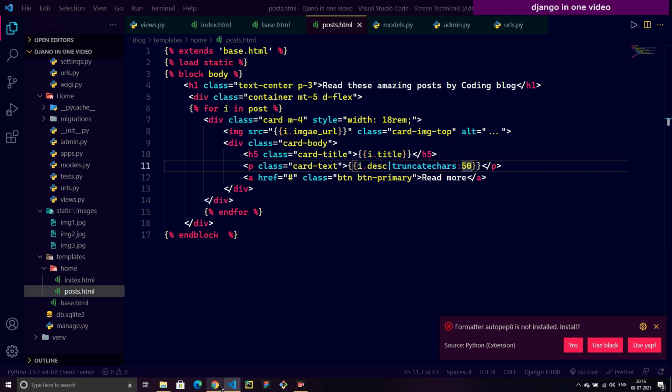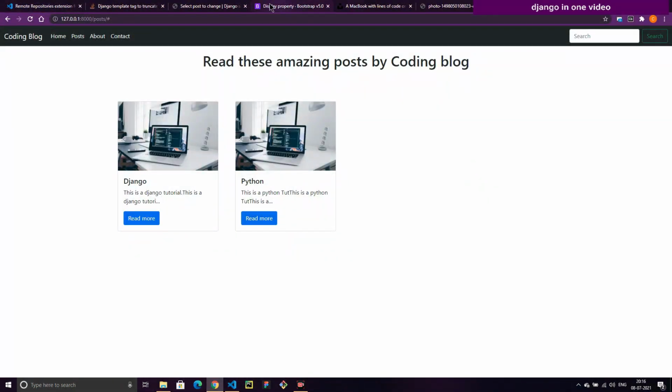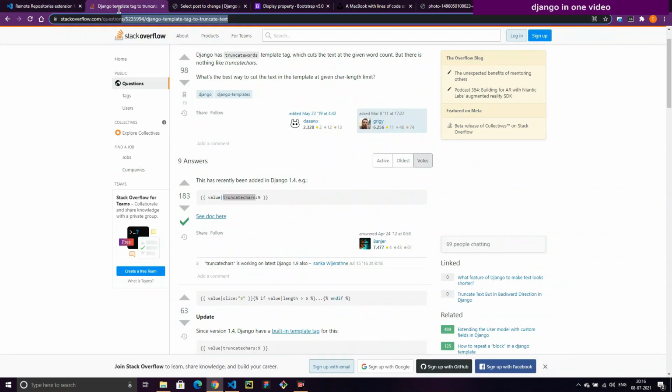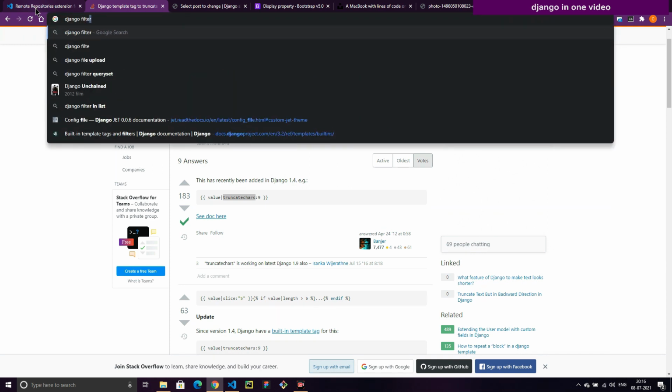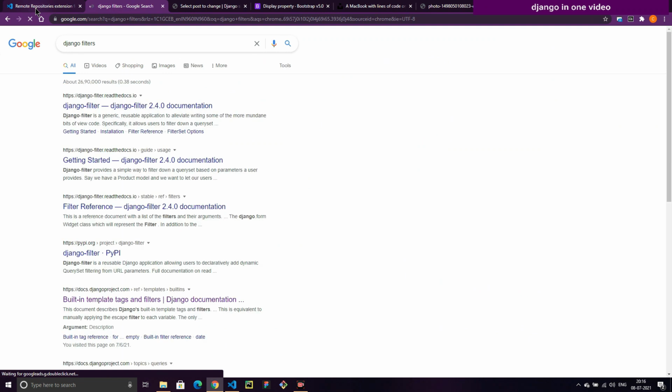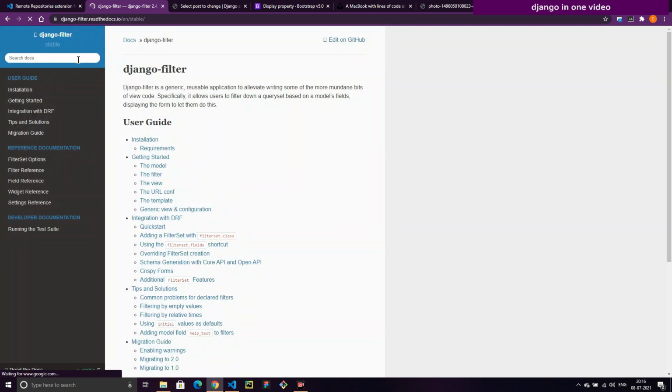If you go to the browser and search, let's say, Django filters, hit enter, and click on the Django documentation. Okay, this is not the official documentation, just go back.